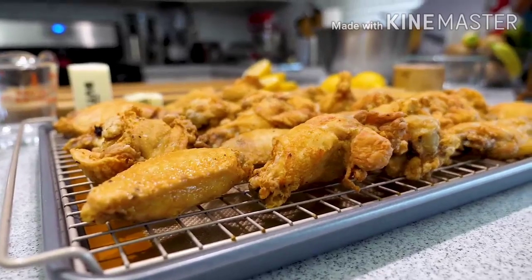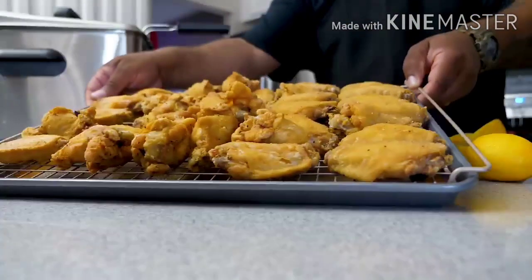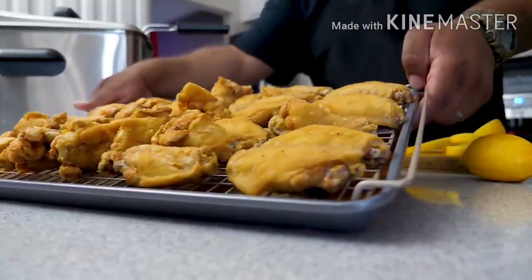Okay, you can see, check it out right there. All of them nice and golden brown, right? So now we're getting ready to put them in the oven. We're gonna set a timer for 10 minutes, then we're gonna take them out. Meanwhile, we're gonna go ahead and make our sauce.